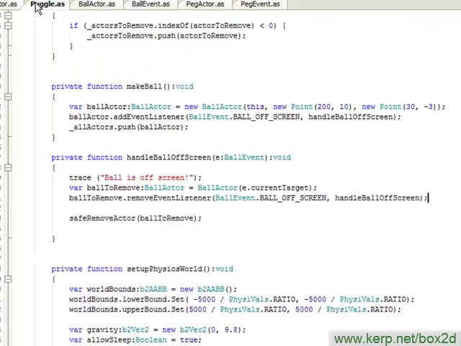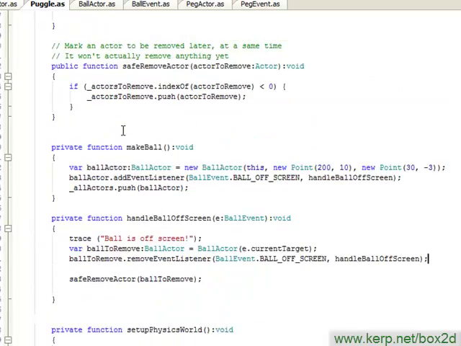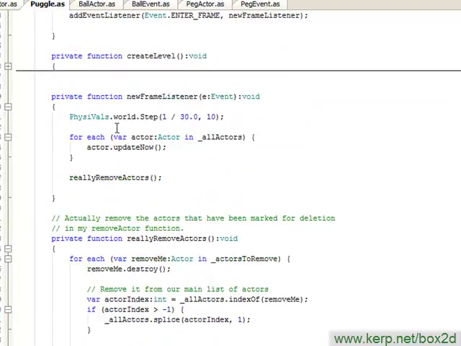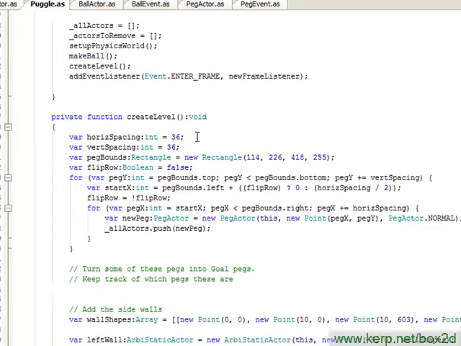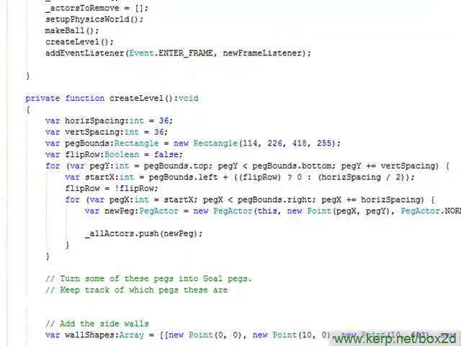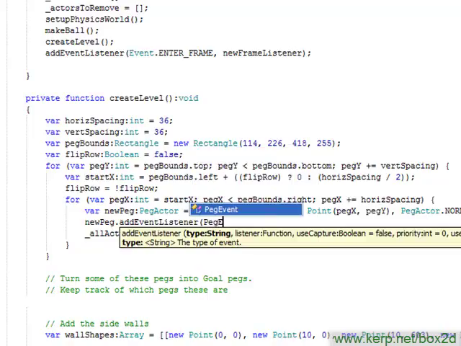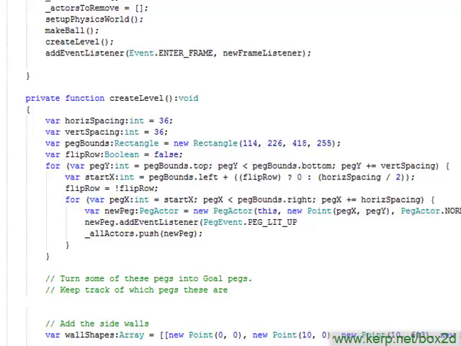Let's go back to our main Puggle class. And what I am going to do is, within my create level function, at this point when we create a new peg actor, I'm going to add an event listener to this. We're going to listen for a peg event, peg lit up.